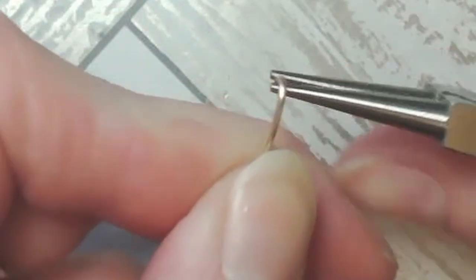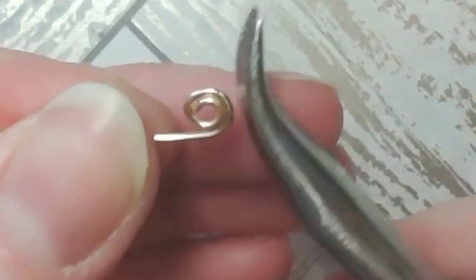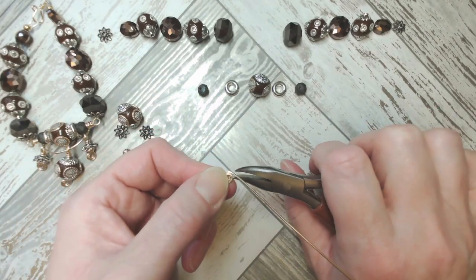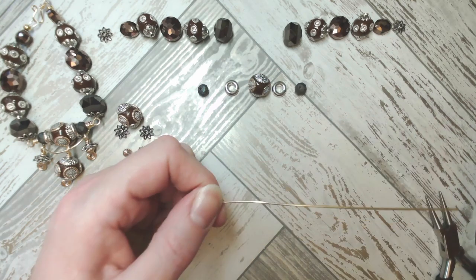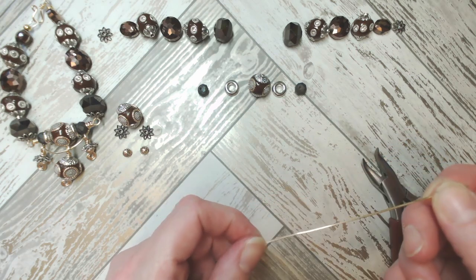I'm going to spin that around to create the first part of a coil. The slower you make coils, the neater your coils will be. You can see that I've just started to get the first part of a circular form going. I'm then going to switch to my bent chain nose pliers — any flat-facing pliers will do. I'm going to pinch that really firmly and move the coil around using the pliers, supporting with my non-dominant hand. Once I've created one and two circuits of wire, I'll switch my grip, pop those bent chain nose pliers underneath and push so that the coil sits neatly at the end of that straight line of wire. What I'm looking for is the coil to be down at the bottom, and then we're going to add in one of our beads.